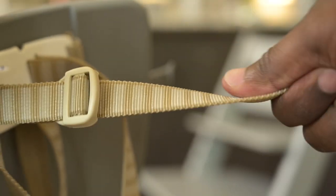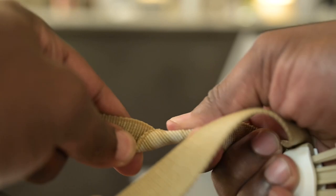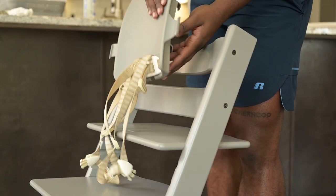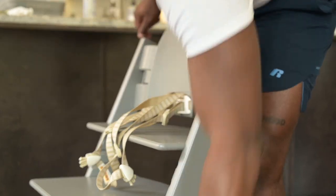All right, good news. I checked the straps probably after 30 minutes and they were pretty dry. And I think it's because they're not fluffy. There's not a lot of water that will just hold in there. I even twisted it to see if water would come out. And this is after 30 minutes of it just sitting there. So that was a big plus. You can rest easy that you can just wash them and they'll be fine without actually putting them in the dryer.